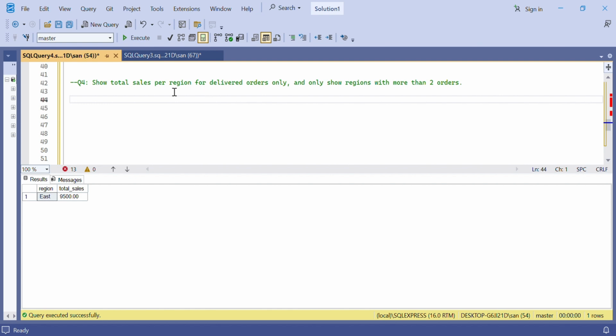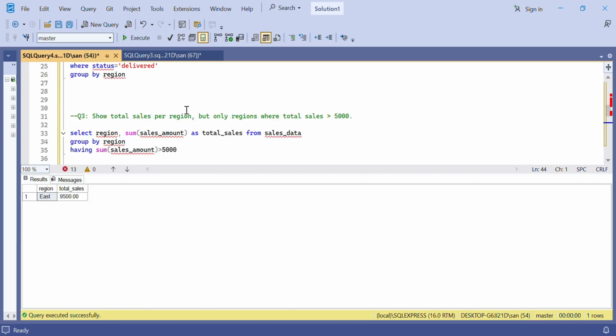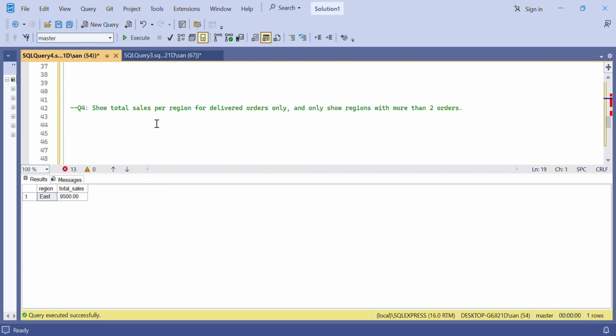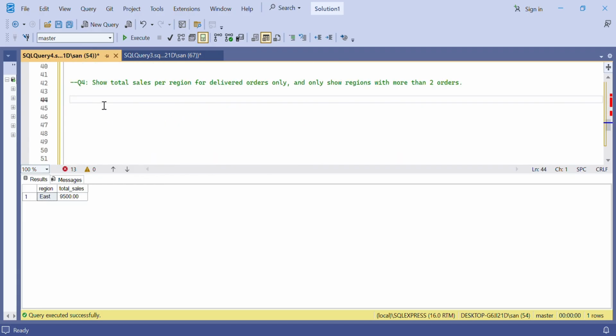We're going to use a row-by-row kind of filter to get rid of the other rows. So for that, we'll just come to here, copy, and then we want to filter only the delivered orders.